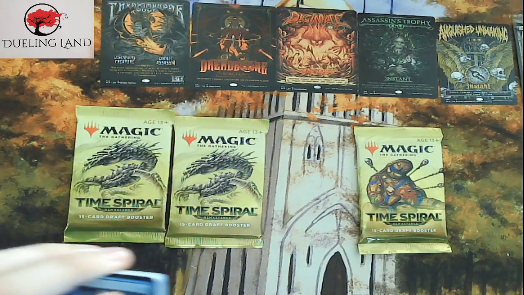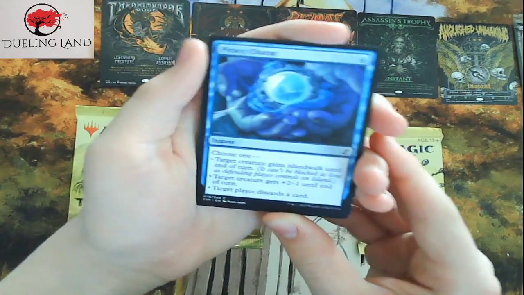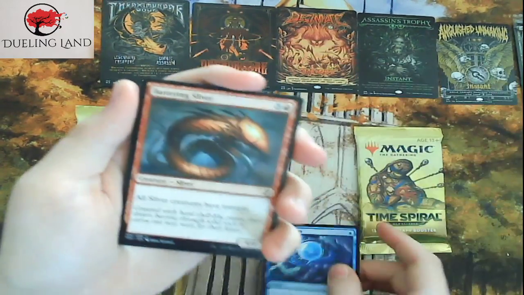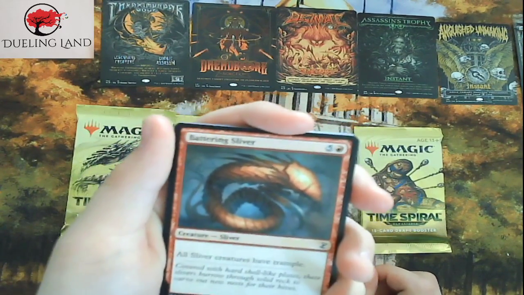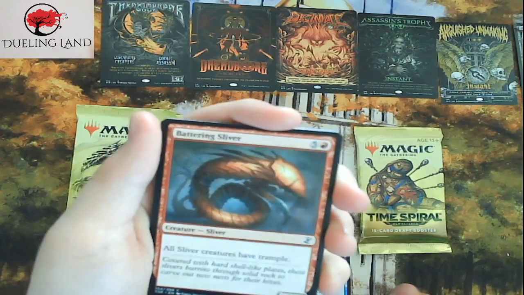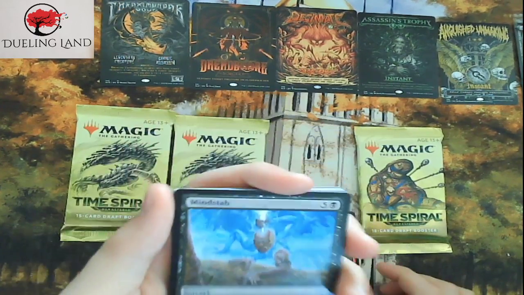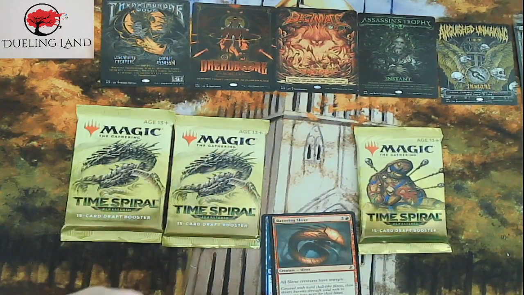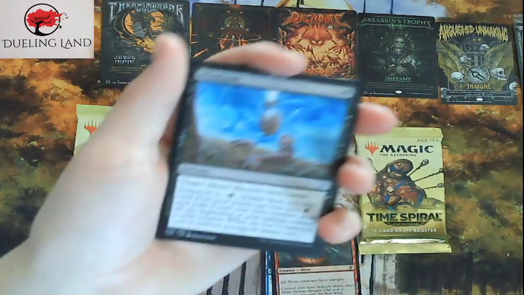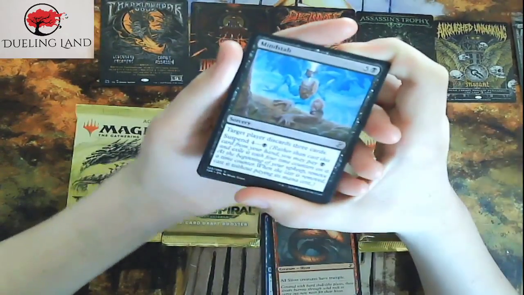So, start off with a Piracy Charm. Battering Sliver. All Slivers have trample. Yeah, we saw someone pull a non-foil Sliver Legion recently. So yeah, a Sliver Legion foil would be pretty great right about now.